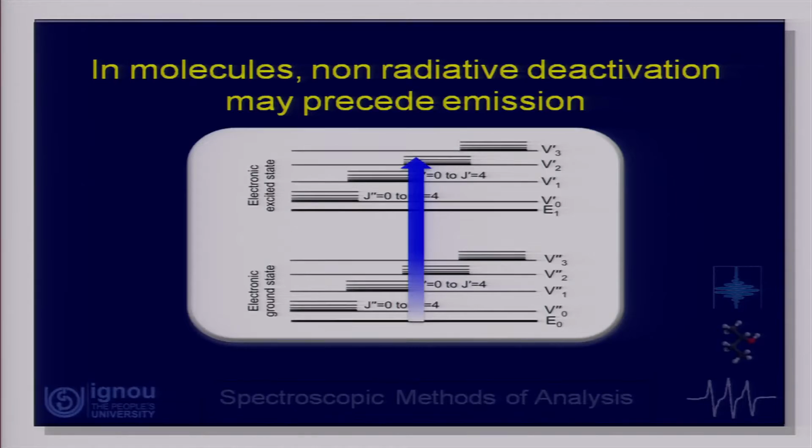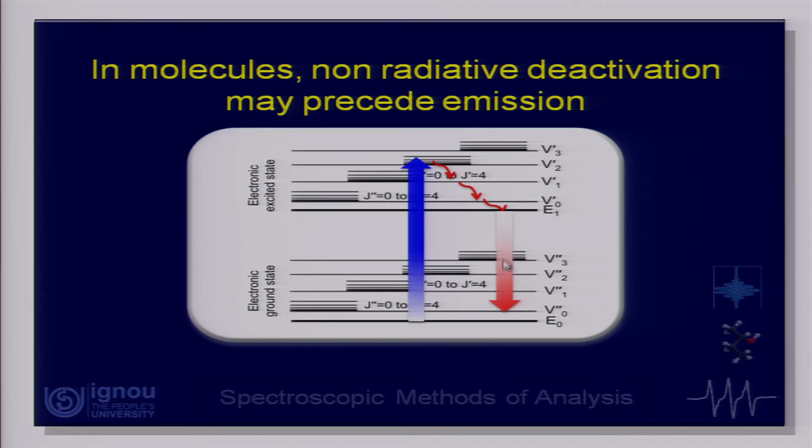Let us go further. Let us see what happens in the case of a molecular system. In the case of molecules, what do we have? We have electron energy levels and there are quantized vibrational and rotational energy levels. Now, suppose I take a molecular system and make it excited in any possible way, be it thermal or other means. Once the system is at a higher energy level, this can relax in the following way. To begin with, the molecule at a higher energy level collides with neighboring molecules, gives out part of its energy and comes onto a lower excited state, and then thereafter it comes down with the emission of a photon.